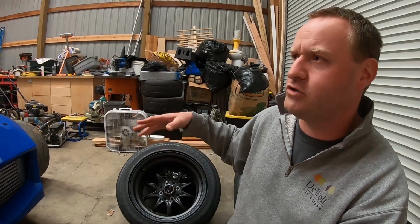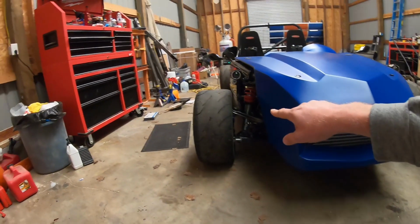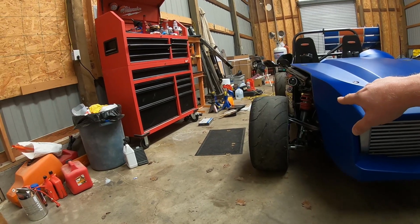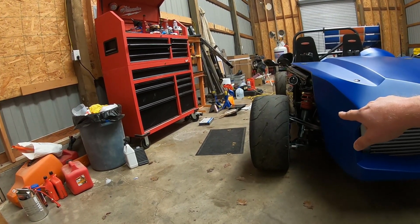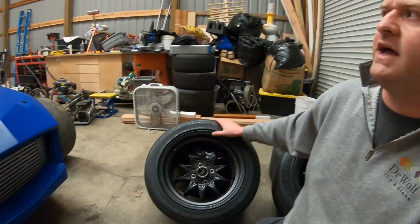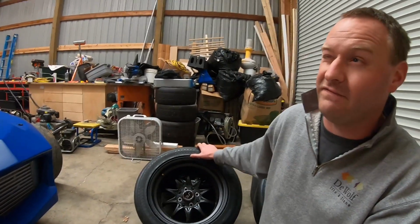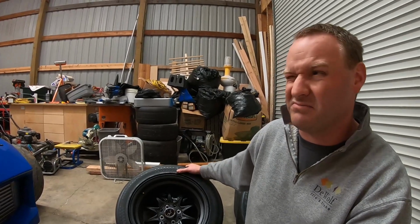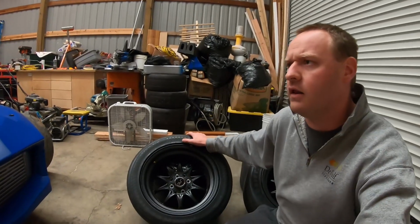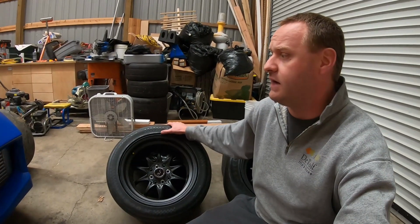Two weeks ago, early March, we were about 50-degree ambient temp outside, which is pretty low. These Nankang street tires, I think they were very cold, but 48.7 was my quickest time on them. And then once I switched to the Hoosiers, I think on my 5th lap, and I wasn't even going that hard, I got about a 46.5, so almost about a 46.7 maybe. So it was about a 1.82 second difference is all I recall. I got the log somewhere, but almost a couple second difference just going to these tires and learning them.